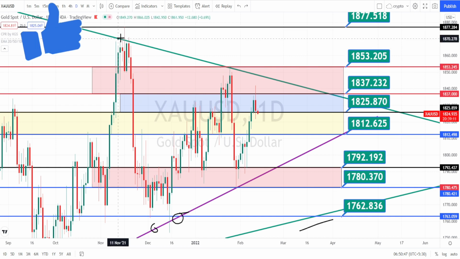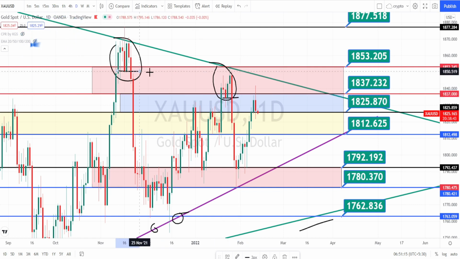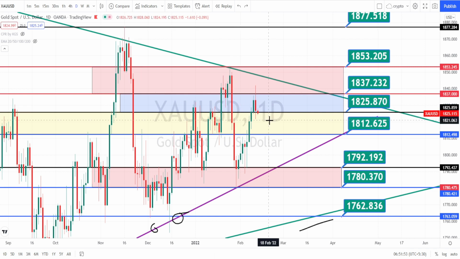In yesterday's analysis, I had mentioned that every time the price action tests this neckline of the previous price action, trend reversal always happens, and here also we were expecting a trend reversal yesterday, and you can notice that the price has taken resistance at the level of 1837 and a bearish trend reversal has happened. So it is working according to the analysis we had done yesterday. But it doesn't mean that the bearish trend reversal has happened.